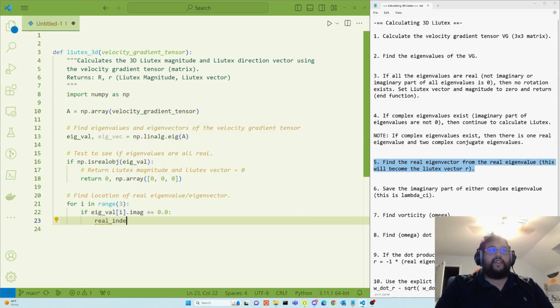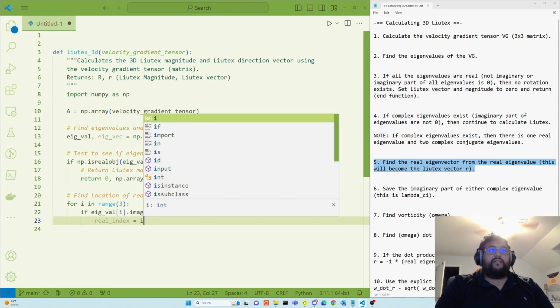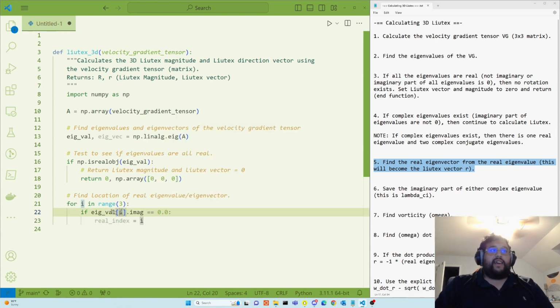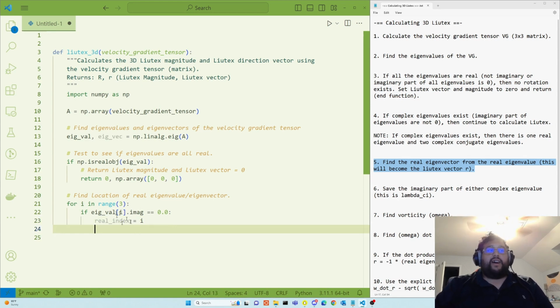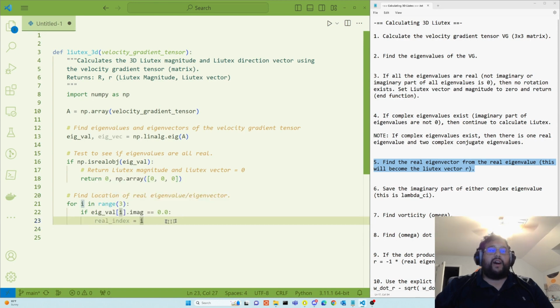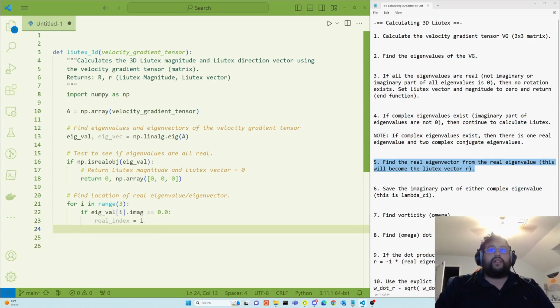So I'm going to save that index I. If this eigenvalue is real, then I'm going to save that index. Now I need the index of the real eigenvalue. I also need an index for just one of the complex eigenvalues.